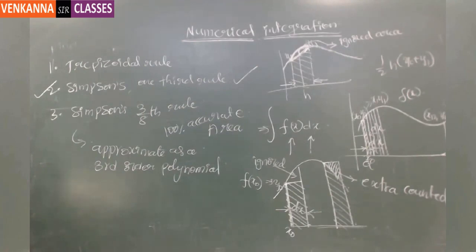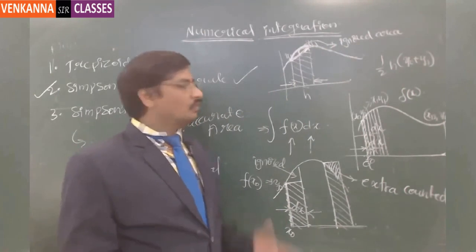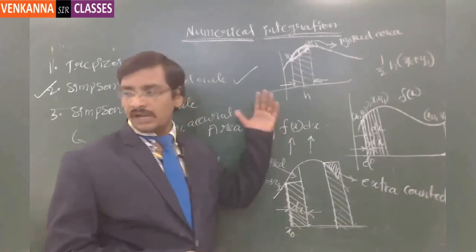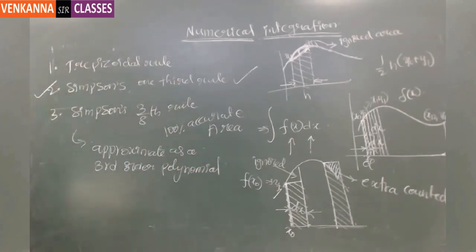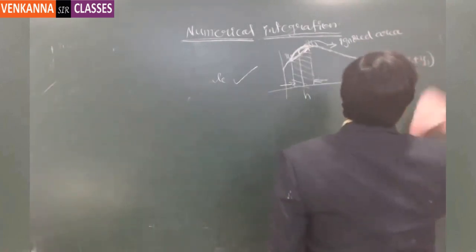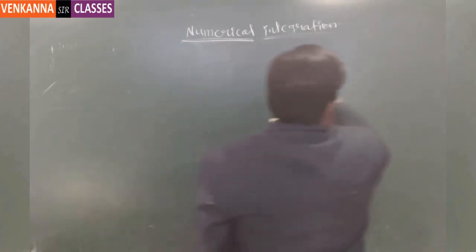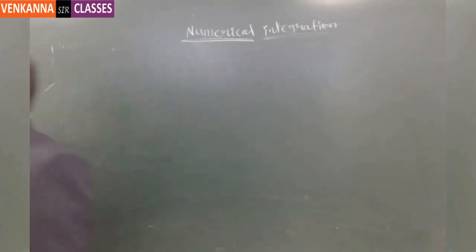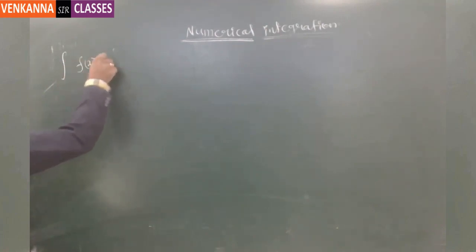Understood? Now, what are all these formulas? All the formulas together, we will bring from a single formula. So I will derive all those formulas now. First you note down this, then we are going to derive all the formulae. So we wanted to find out the integral of f of x dx within the interval a to b.